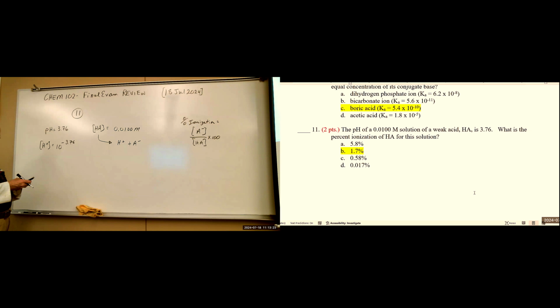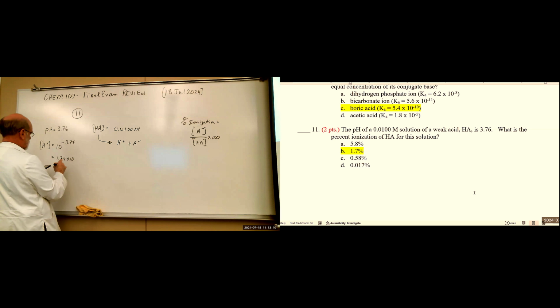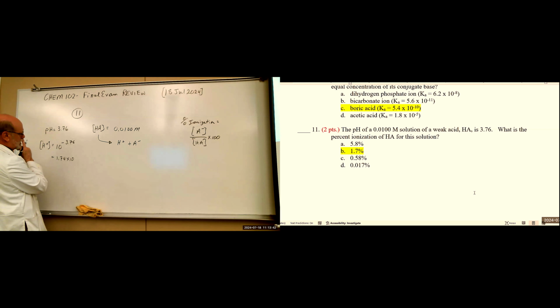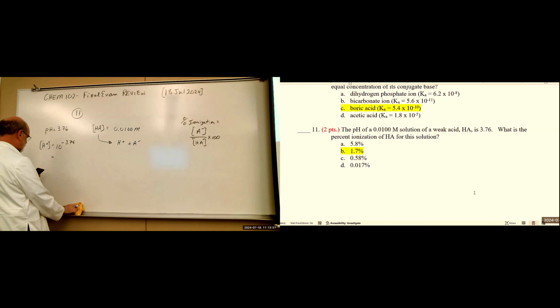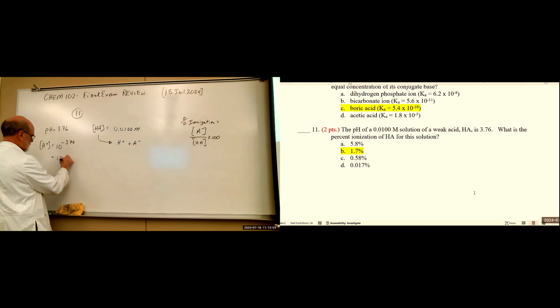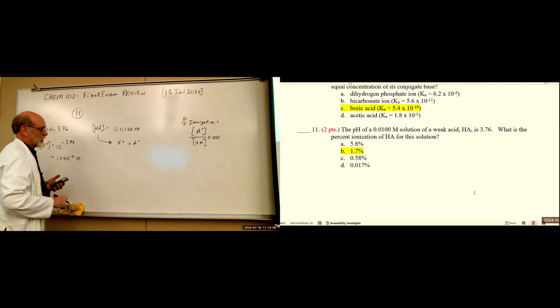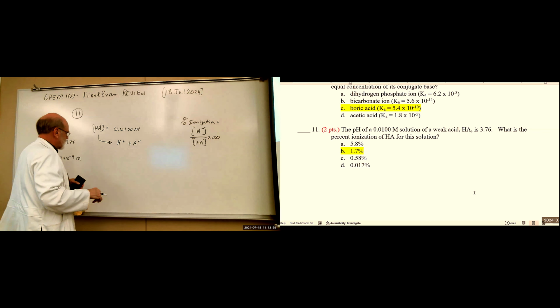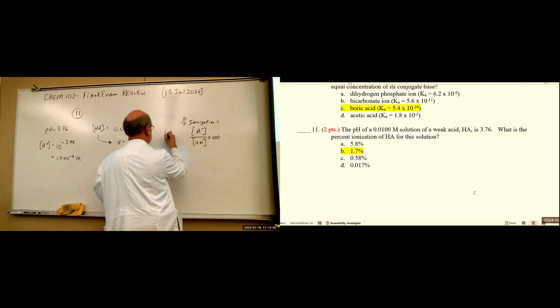So to change the sign, do this to it. Oh, I need some more decimal points. Display. There we go. So I get 1.74 times 10... Well, let's see. The number of decimals is the significant figures. So it's 1.7 times 10 to the minus 4 molar. There we go. So we got 1.7 times 10 to the minus 4 molar here.